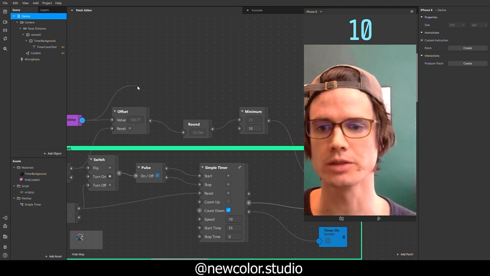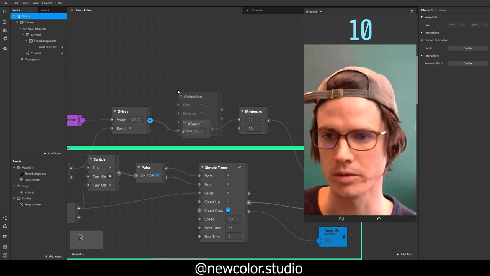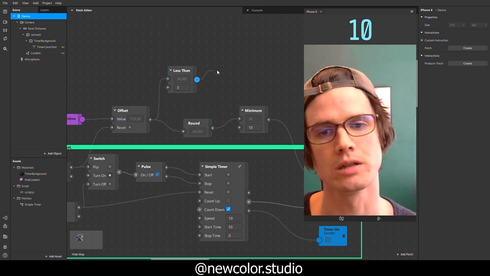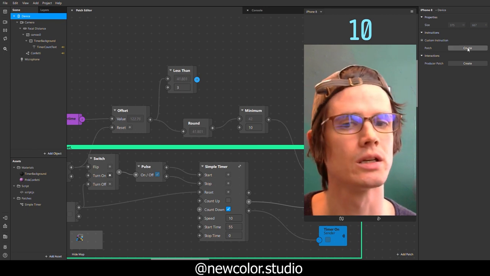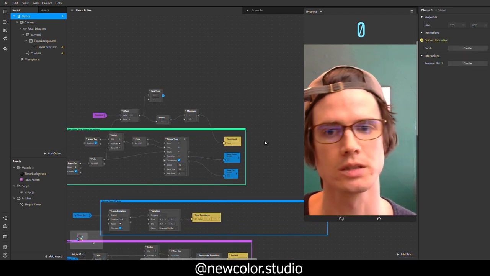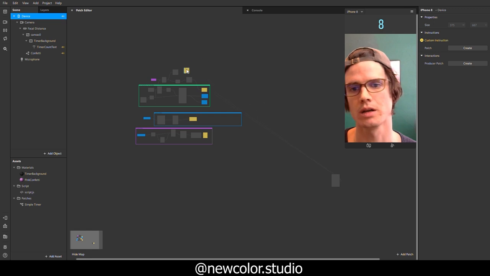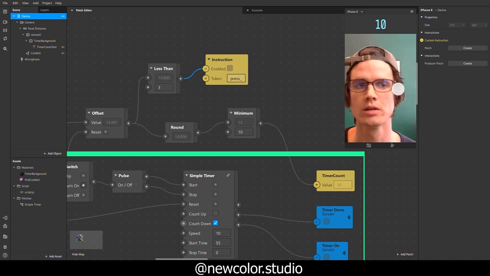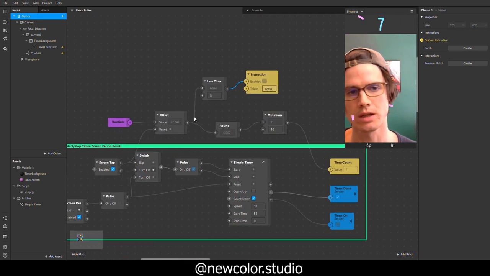Another thing that's useful if you want to measure time to show instructions, you can pull out of that little node and type less than. So if the time is less than 3, you can show an instruction. Click device and then create instructions. Where are the instructions? Oh, they're way over here. If they're less than 3, enable. So there we go. 1, 2, 3 seconds that'll show instructions. So there's some basic timing.